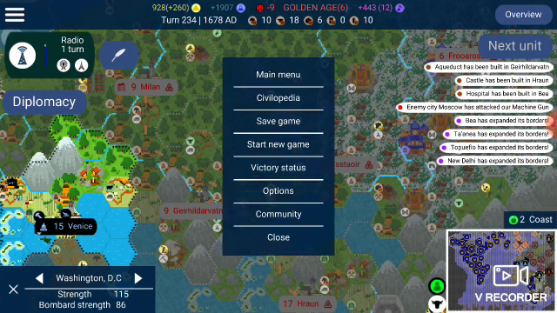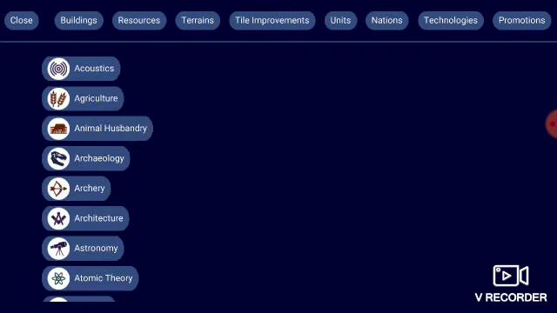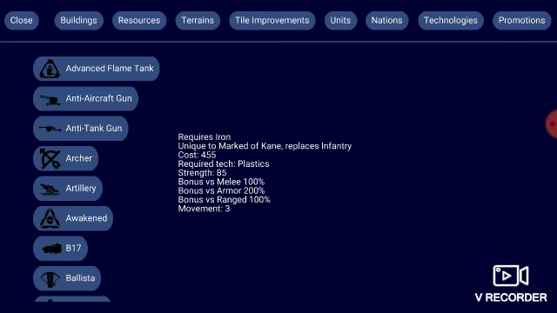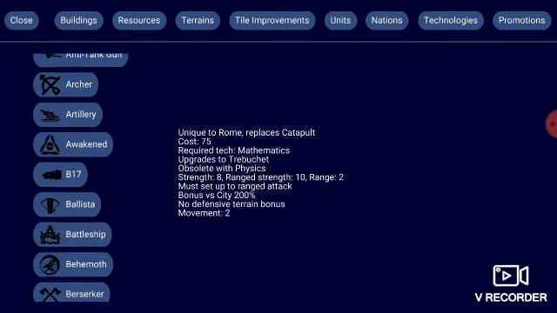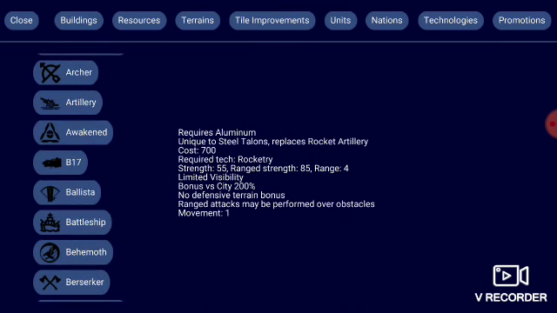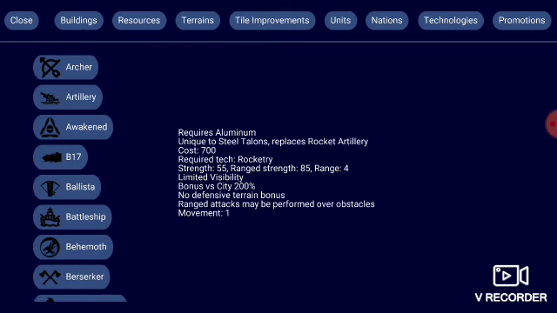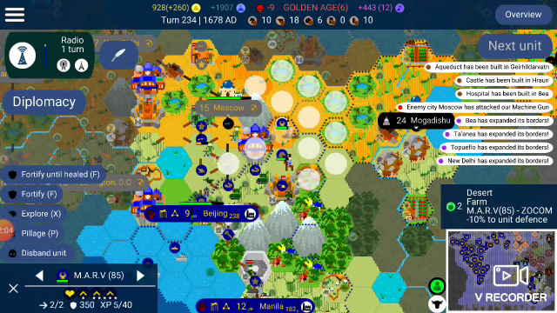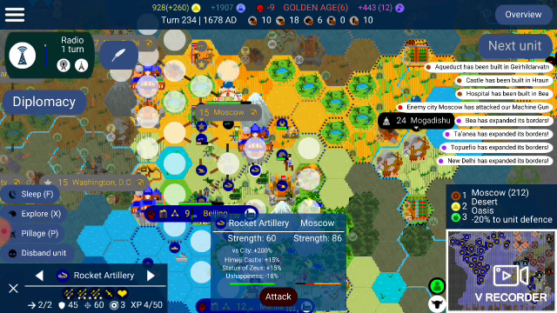But anyways, in all seriousness, you're gonna need to download a mod that's gonna have a really overpowered unit for a city, such as the Behemoth. The Behemoth is a replacement for the rocket artillery. Normal rocket artillery is gonna cost you 50 strength. Yes, of course. It has a lot of bonuses.